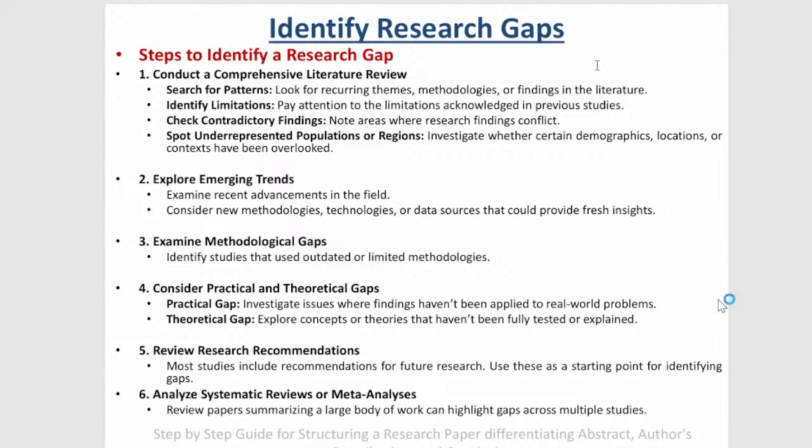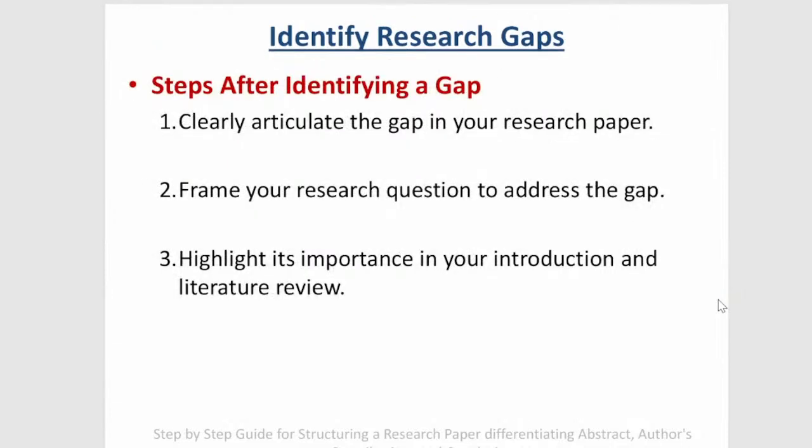We should review research recommendations. Most studies include recommendations for future research. We need to use these as a starting point for identifying the gaps. We have to analyze systematic reviews or meta analysis, that is, review papers summarizing a large body of work that can highlight gaps across multiple studies.